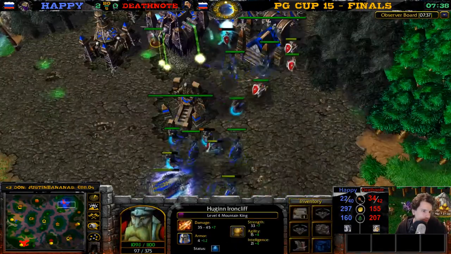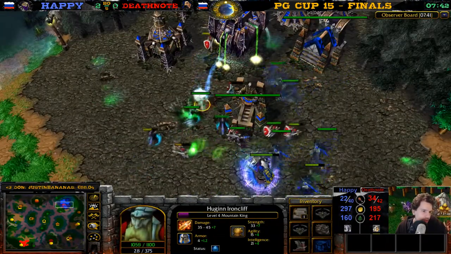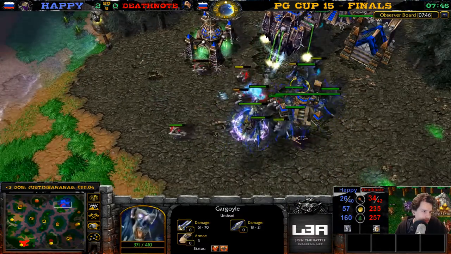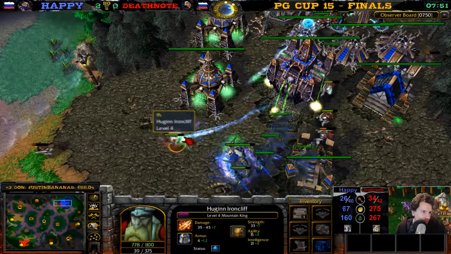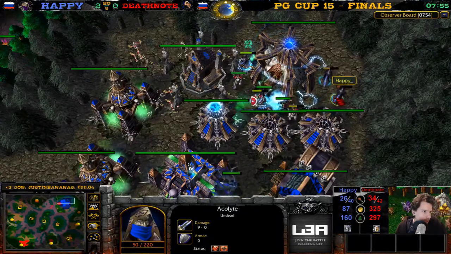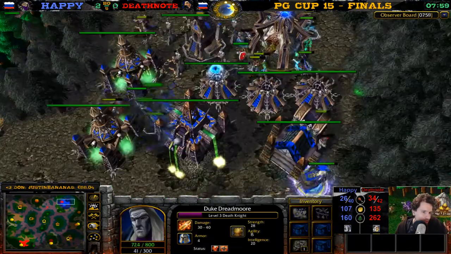Mountain King levels up. Level 4 Mountain King. Stormbolt on acolyte, that's a dead acolyte. Coil on this acolyte, he's still alive. These gargoyles, they're attacking themselves because of the defense. So now he's just going for the Mountain King, who's level 4, sure. Nice level on the Mountain King. He's going for ghouls now, no more gargs. And these acolytes are doing a great job still. This footman, is he dying?